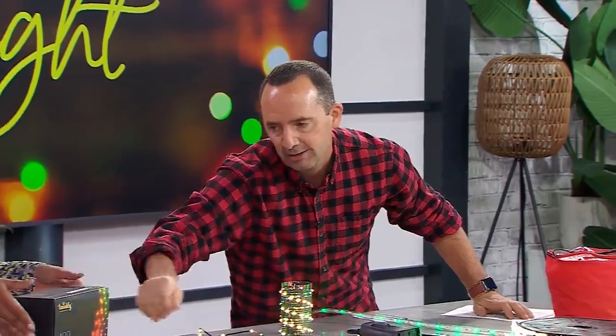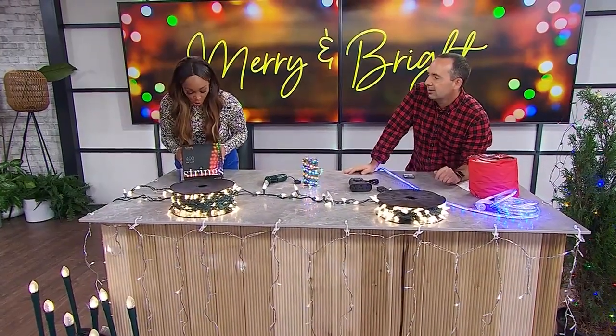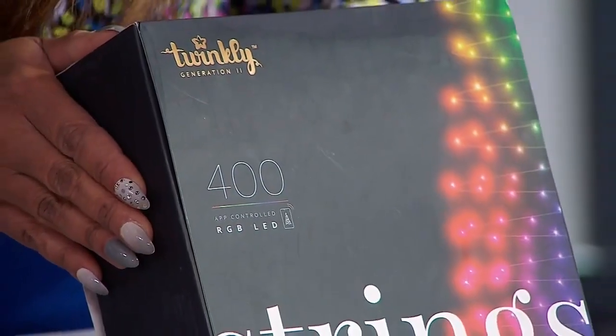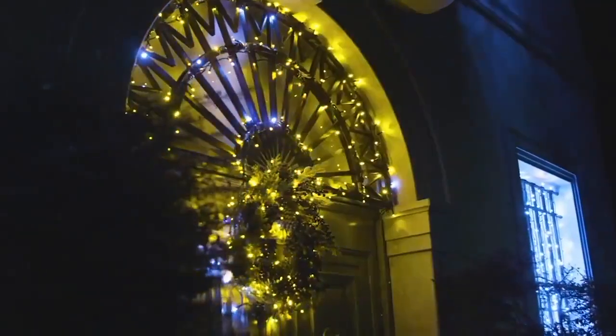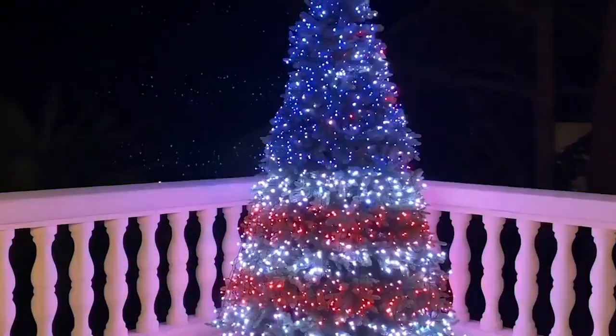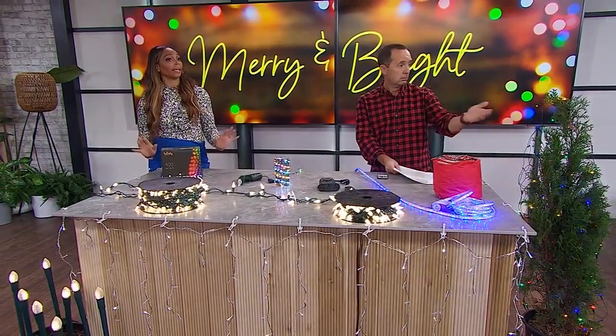And then, of course, we even have some of the newest technology when it comes to lights. Ooh, okay. That there is an app-enabled lighting system, so we can have that on our app. If we're playing a certain song that we have on Apple Music or Spotify, it'll synchronize it all together. Okay, so we have a showstopper. Yeah. And I feel that we need to cue the orchestra and maybe dim the lights and show everyone what it can look like at your place.